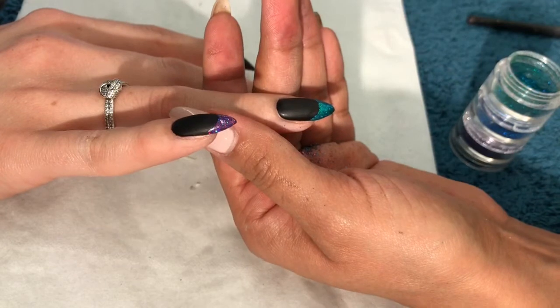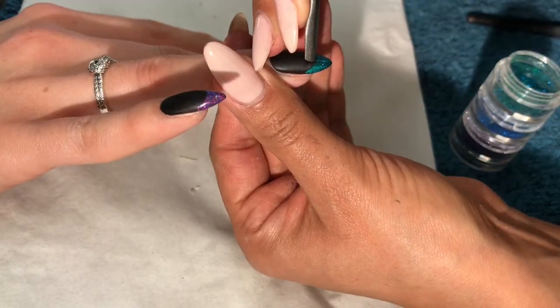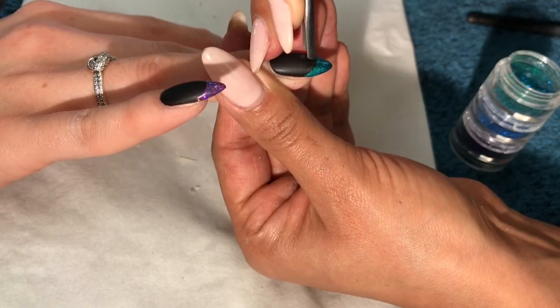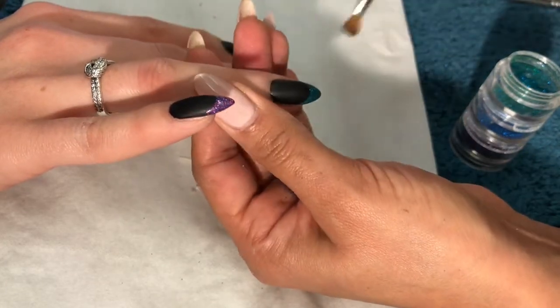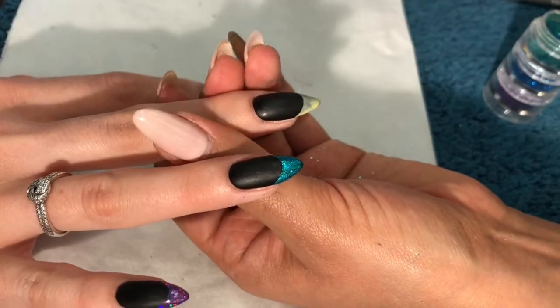If you have any glitter that doesn't stick where you want it to, so it overlaps a tiny bit, I like to use my cuticle pusher here, just like this, just to gently ease the glitter to the area that I want it to. And then that is it. So I'm going to go through and do that on all five fingers with all five glitters.